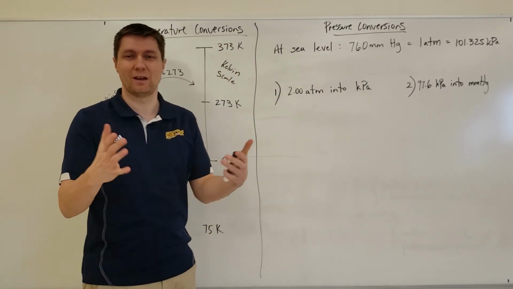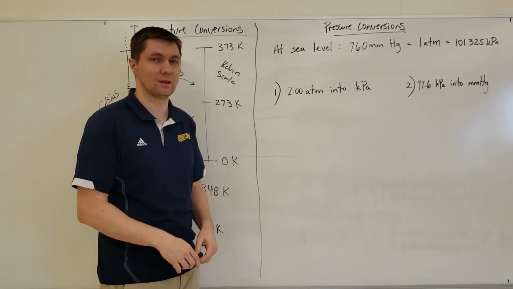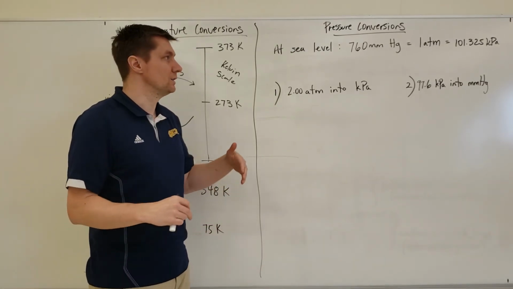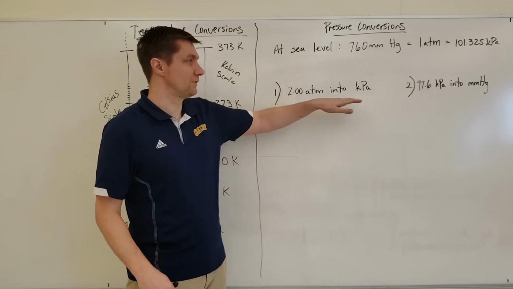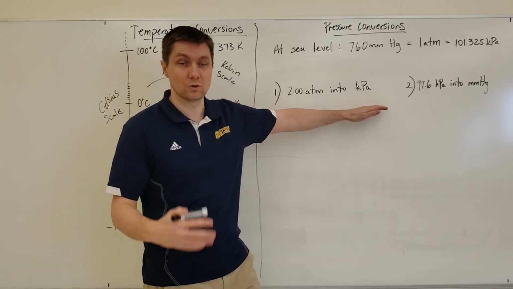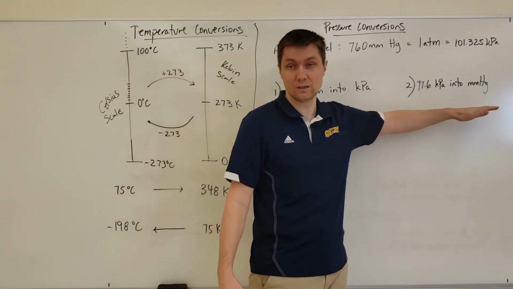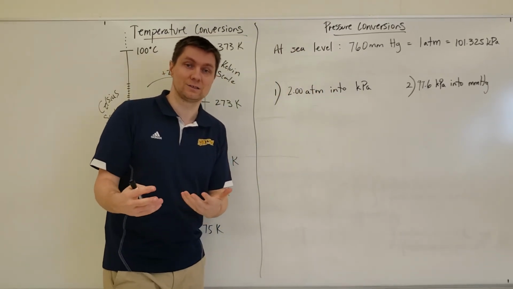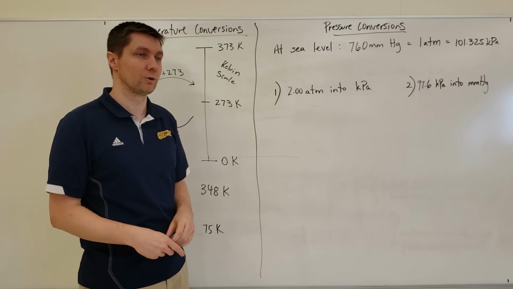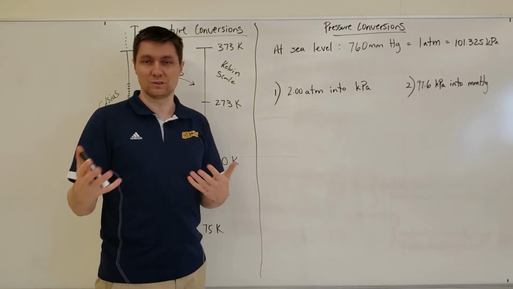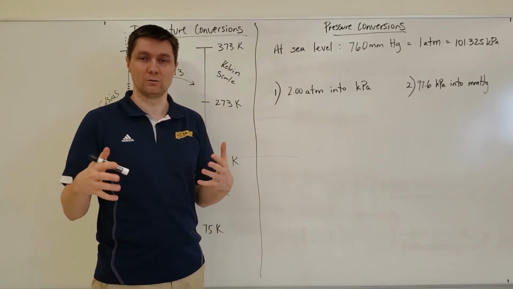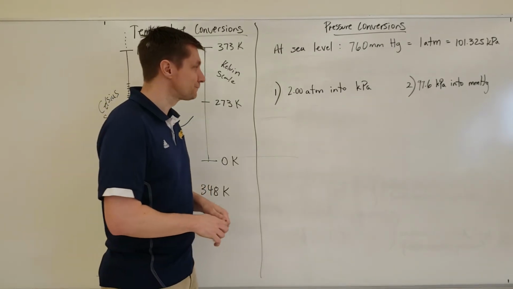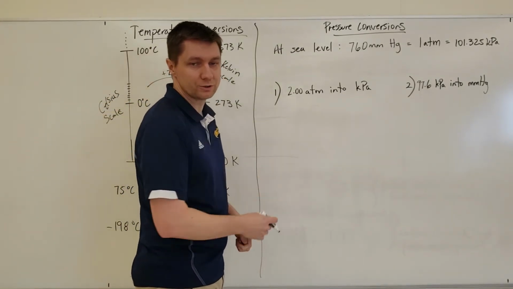Now, all these numbers and these conversions are all found in your data booklet, so it's not something that you have to have memorized for any assessments or anything like that. They're all given to you. But what you need to know how to do now is to be able to convert from atmospheres, say, into kilopascals, or, for example, kilopascals into millimeters of mercury. So I'll show you again, using unit analysis that we've reviewed and talked about over the course of the semester already, how to solve for these problems and what the unit analysis should look like as you're showing your work in your workbooks. So we start with question number 1.